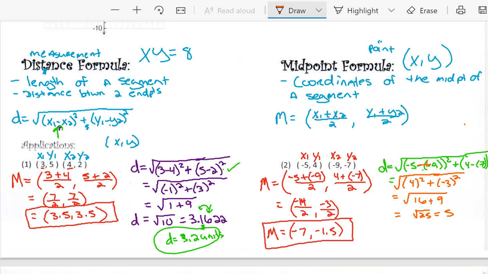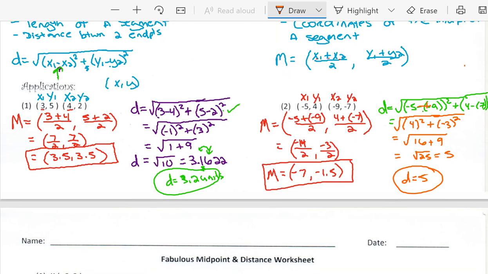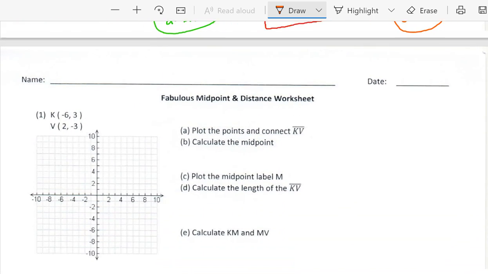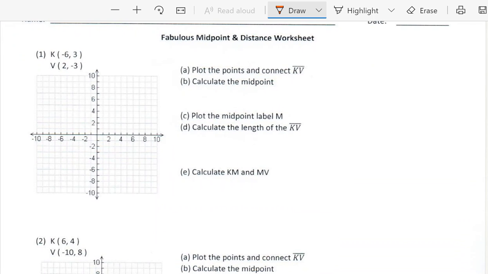So that is the length from, it doesn't have letters, I thought about saying A to B or something, but it doesn't have any segment. But that would be the length of that segment from one point to the next. All right, so we're going to do maybe 2 on the next page, and then I think there might be a perimeter one that we'll look at quickly.